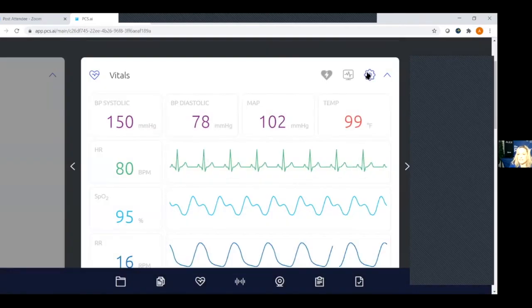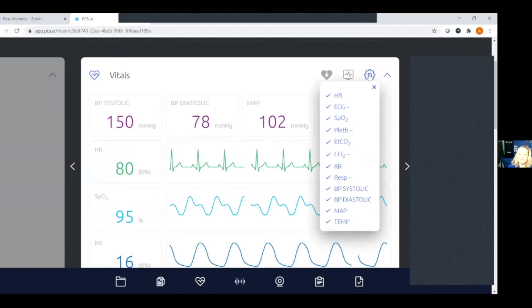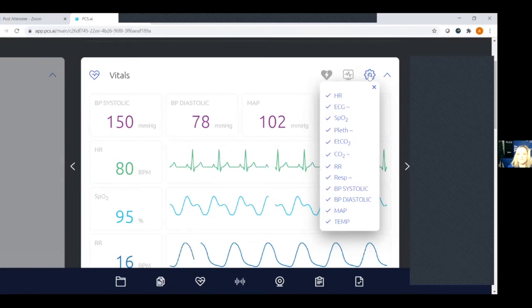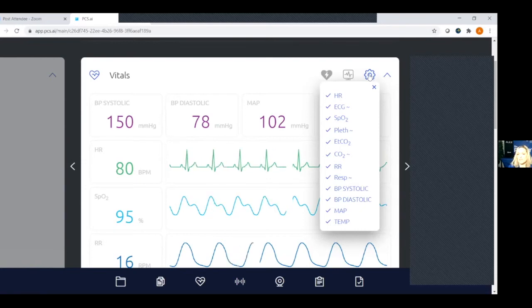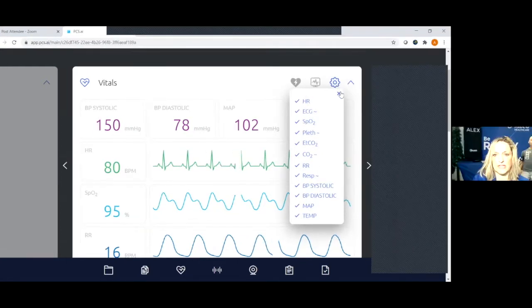And then here, which is kind of neat, is the settings screen, which allows you to change how the screen is set up to be more like the screens that you utilize in your system or their systems already. Maybe the way the blood pressure and everything is set up is different than what we offer. So you can change those around just by clicking and unclicking to better suit your needs.